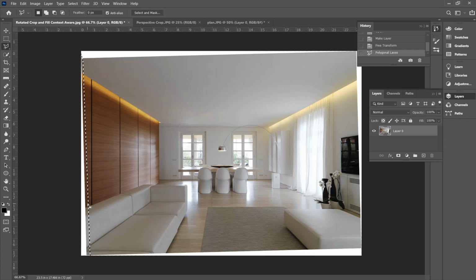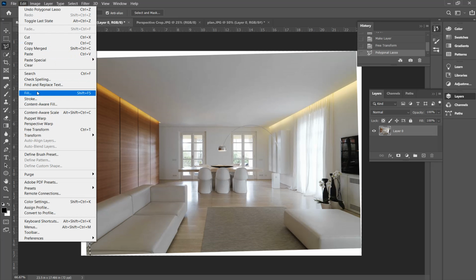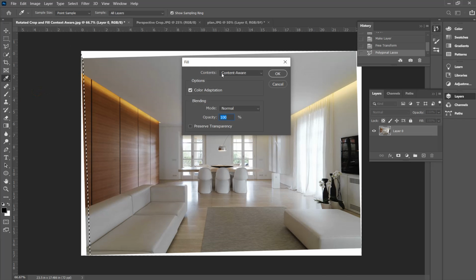So that's probably good enough to start, and if something messes up, I'll be able to fix it and show you all how to do that later on. But I'm just going to go to Edit up here in this menu bar. We're going to go to Fill, and I'm going to make sure that under Contents, this says Content Aware, and that's what's going to tell Photoshop to use the content that's already in my photo to fill in this white space.